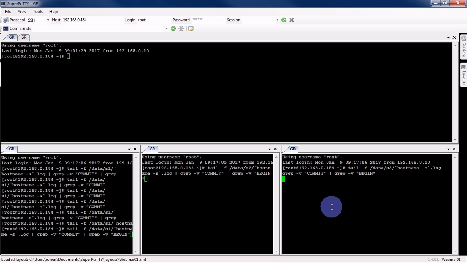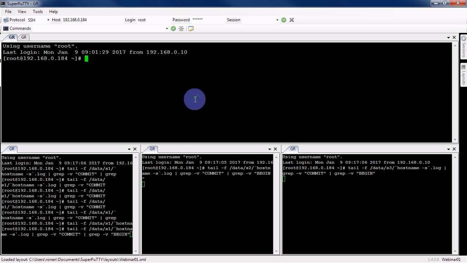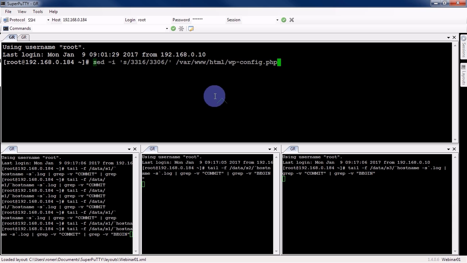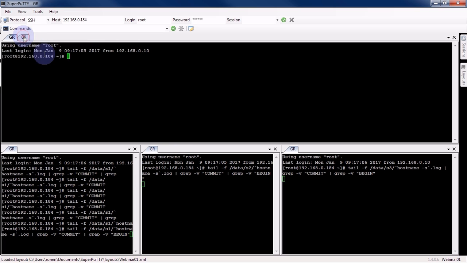And we'll then run some stress test that basically goes to WordPress through the router. And this is what I'm going to do now. I'm going to change the port from 3316 for WordPress because it knows it goes to 16, which is one server. I'm just changing to 3306. So go through the router. I'm telling WordPress, go to the router, and the router will redirect you. And we did that. And now we can run the stress test.